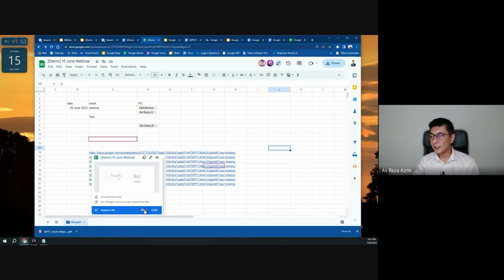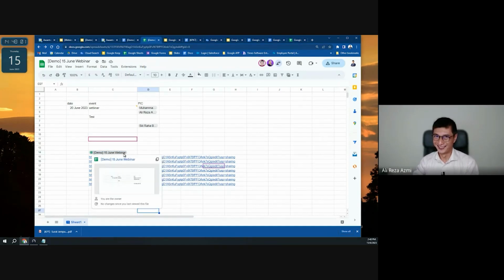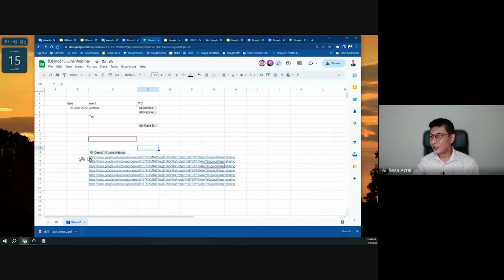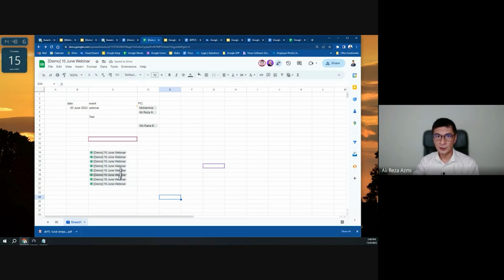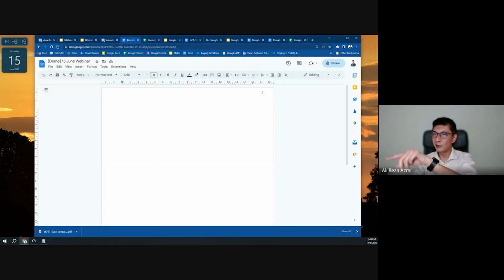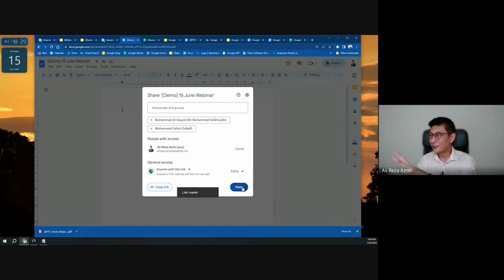But you can also replace it as a chip, which now turns like this, which looks nicer. And you can actually turn all of this into chips by going to Insert, Smart Chips, Convert to File Chip, and there you have the chips. All right, I'm going to allow sharing on this doc, so you guys can go crazy on this, no problem. Just nothing near. Okay, I'll give you editor access. Okay, so this is your sandbox.